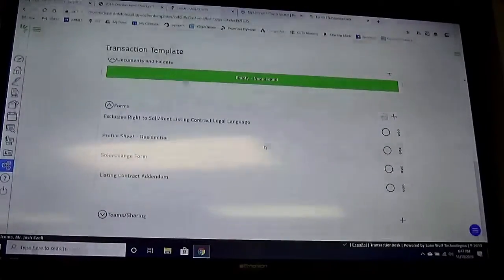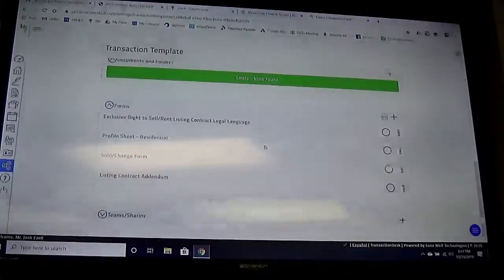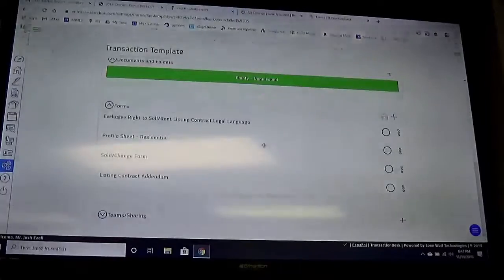So is there a difference between residential and commercial? Yes. So how do we know that's residential? Well, go ahead and scroll up because you can see the rest of them. So you have your exclusive right to sell, contract, legal language, commercial, multiple dwelling, and I assume that lack of other clarification means it is residential.